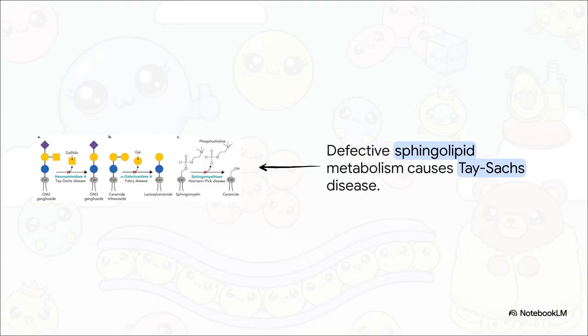Now, to really grasp how vital these specific membrane lipids are, we just have to look at what happens when the system breaks down. Tay-Sachs disease is a devastating condition, and it's caused by a defect in just a single enzyme, hexosaminidase A. Its one and only job is to remove a tiny sugar molecule from a specific lipid called a ganglioside. When that enzyme fails, those gangliosides build up in the brain and spleen, causing severe developmental issues. It's a stark reminder that every single lipid molecule has a very precise, non-negotiable job.